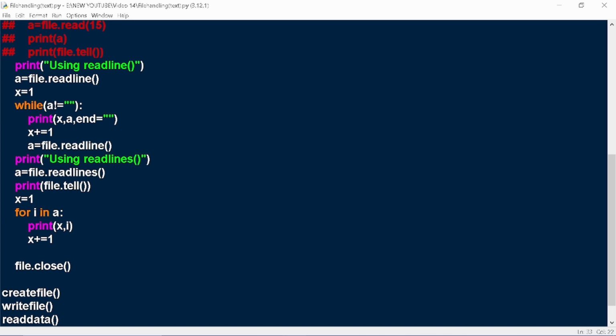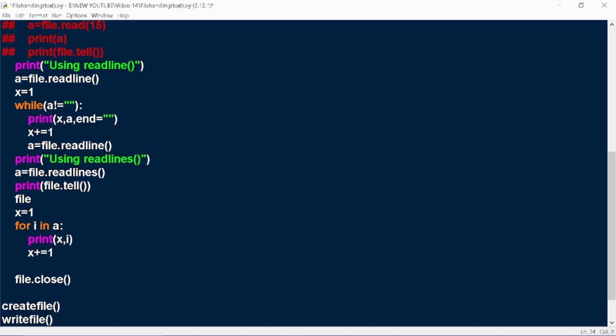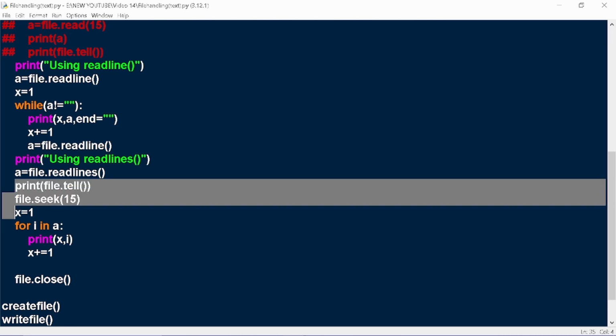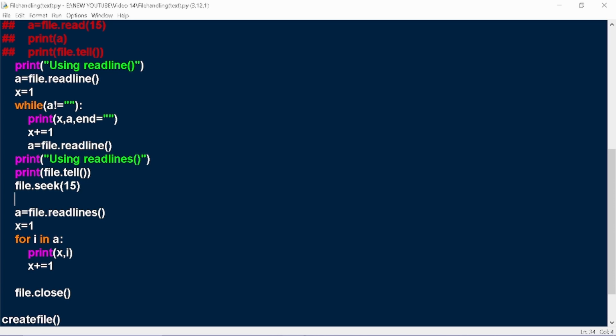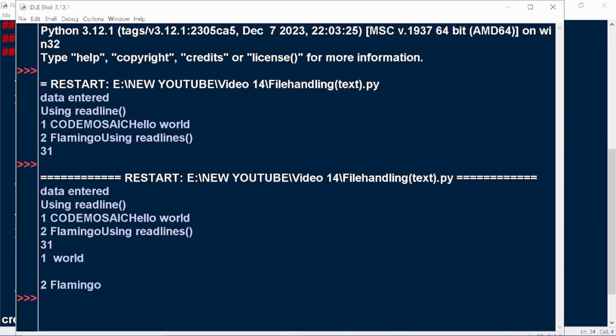Let's say I want the file to be read from character 15. For that, I just have to write file.seek(15) over here. And if I run this now, you can see that the position was 31.